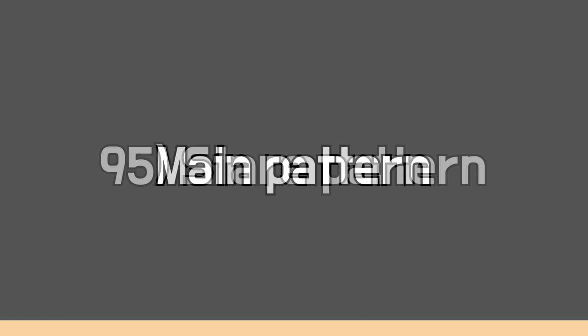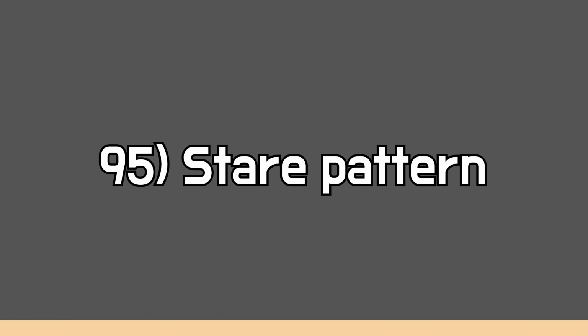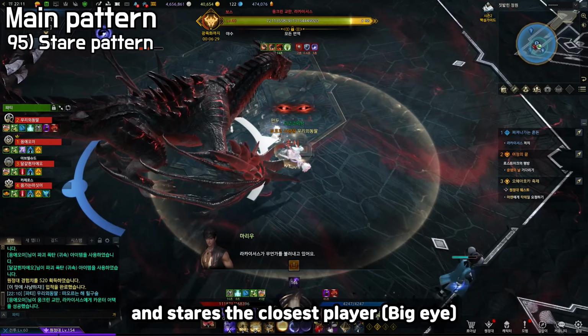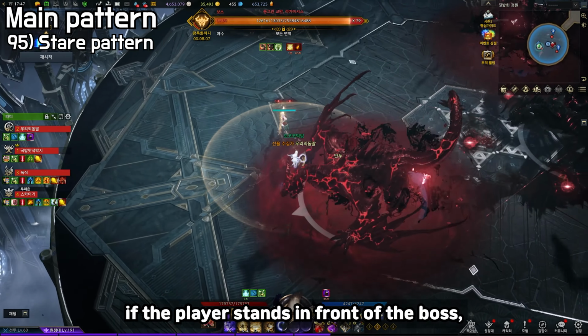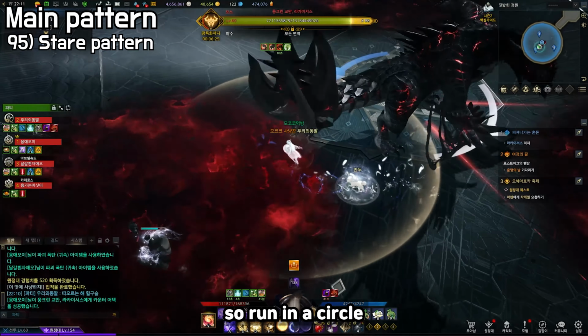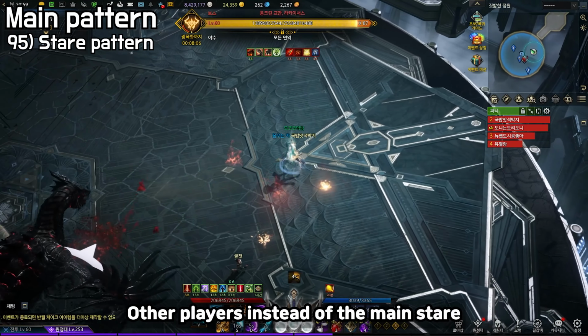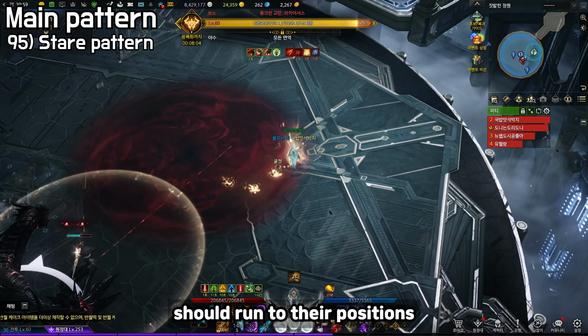Main pattern: 95, stare pattern. In 95, the boss moves to center and stares at the closest player. The boss breathes fire if the player stands in front of the boss, so run in a circle to prevent dragon breath. Other players, instead of the main stare, should run to their positions.